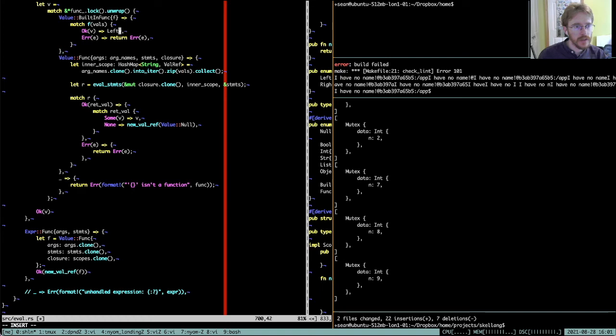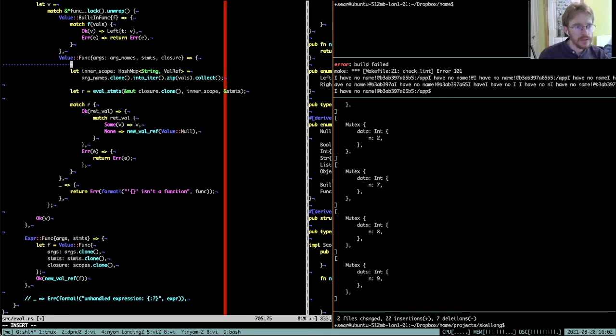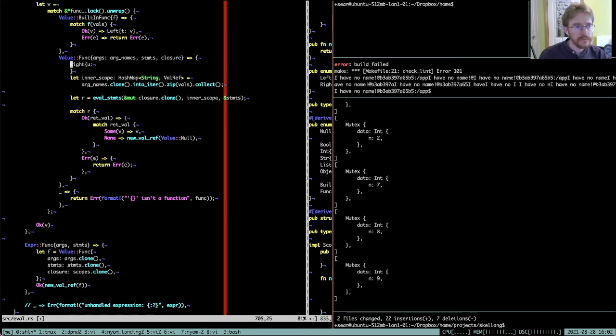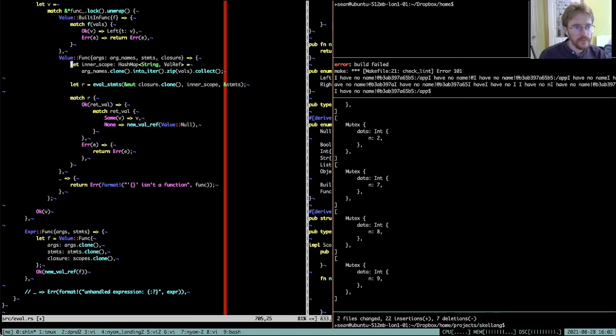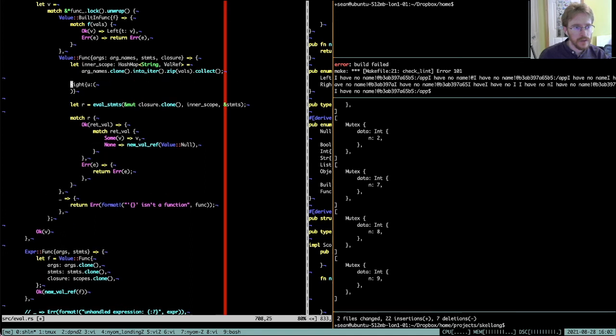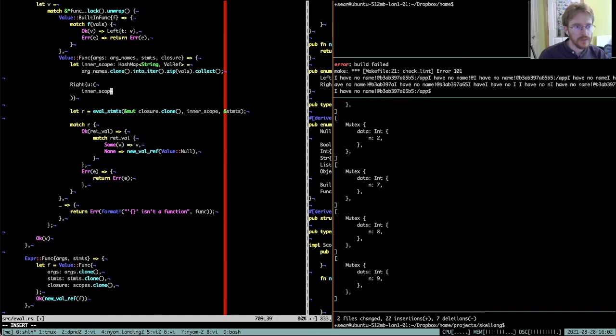So then I can put left in here, and then here what I'll do is right. I'll just put a tuple in here. I'll get the inner scope.